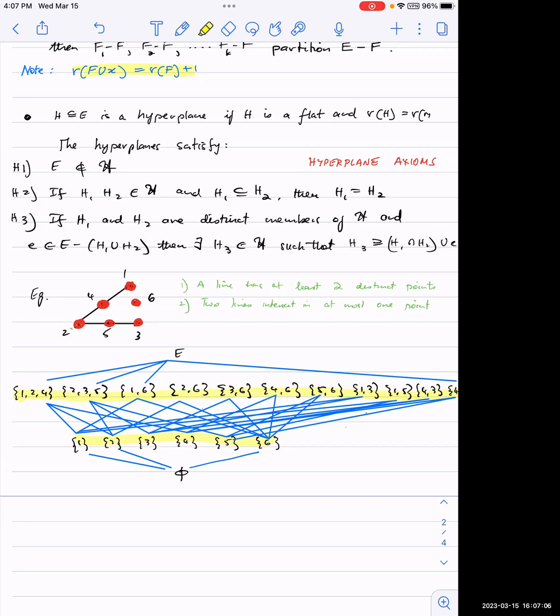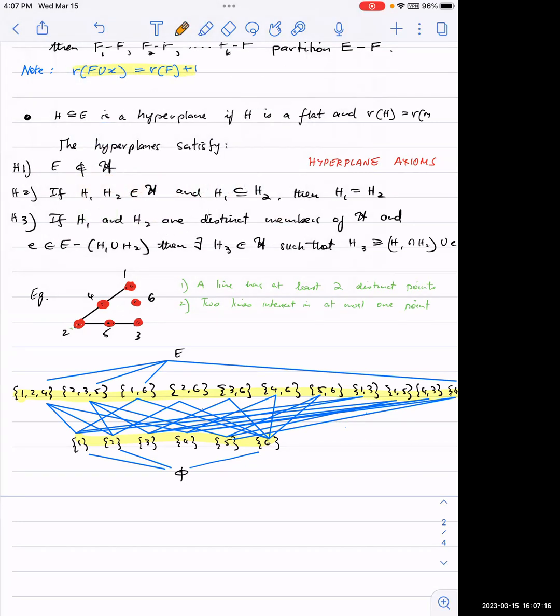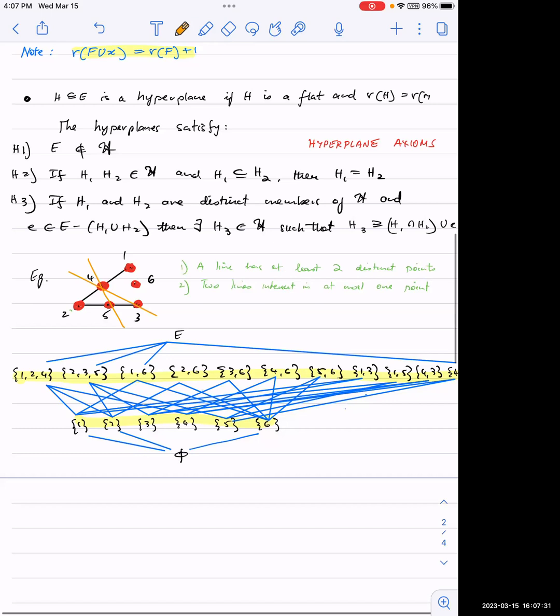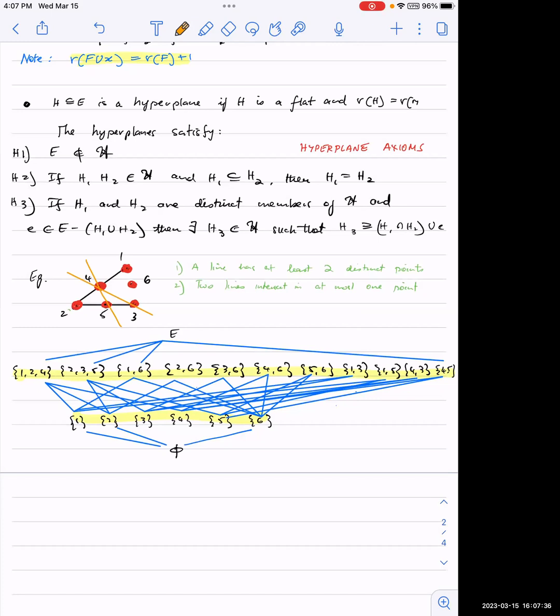Now, the 3-point lines are the only lines that are drawn. So sort of the non-trivial lines. The other lines, like there is a line through 4, 5, there's a line through 4, 3, and the figure would get very cluttered if we drew all those lines. So just by convention, we only draw the non-trivial lines. And these are all the lines, the trivial and the non-trivial ones. And then, of course, the entire set E.